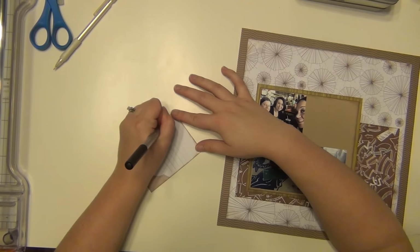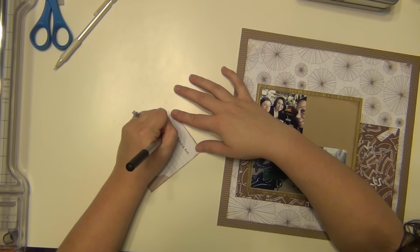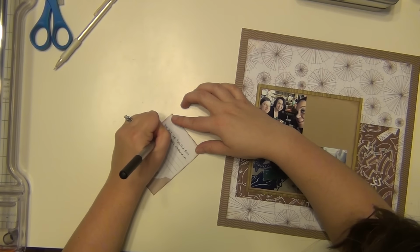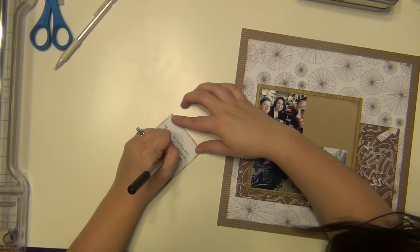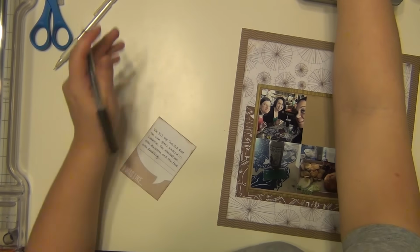I'm going to go ahead and do my journaling now while I'm thinking about what I want to write before I start putting other stuff. Plus, it's going to be layered on top of the other papers. And if I start writing on top of the other papers, it's probably going to mess up my writing a little bit because the paper is so thin, you'll be able to see it. Excuse me.